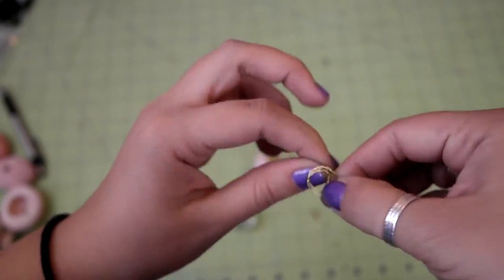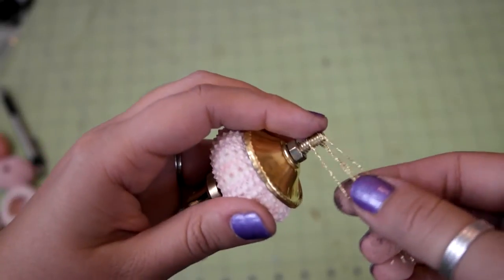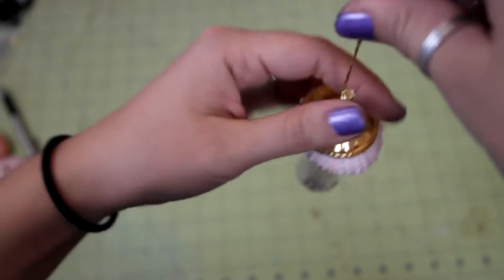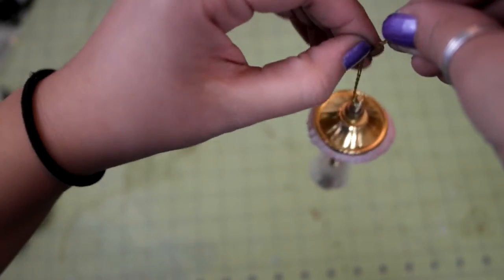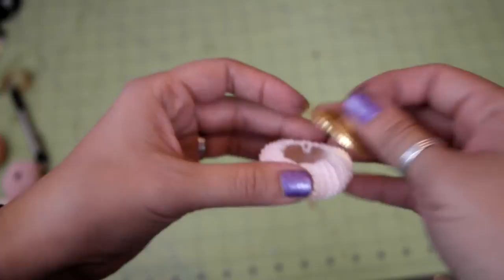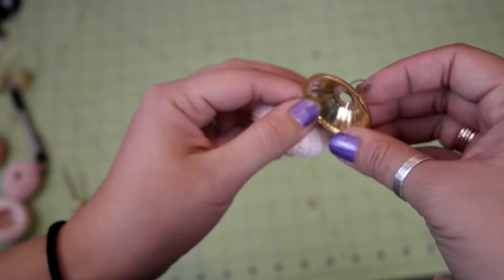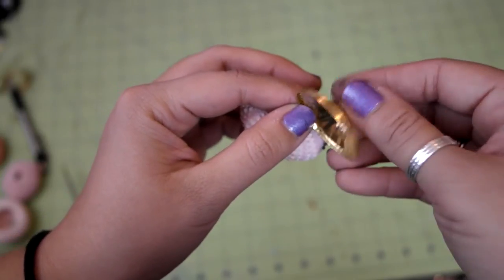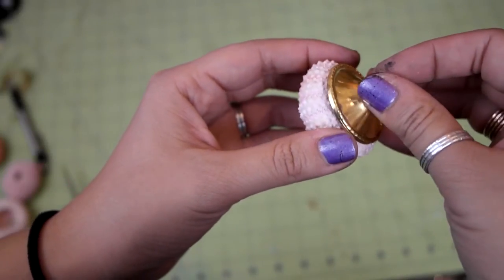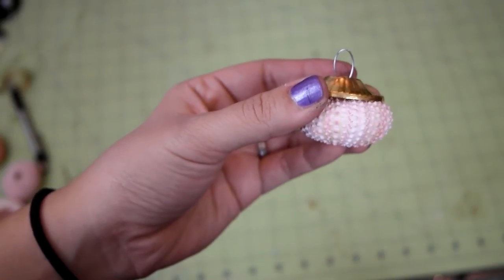Then take some string, loop it, and attach it to the top of the screw. If you think it needs it, you can dab the knot with super glue to keep it in place. The sea urchin shells I bought were pretty tiny, so the screw part of the pull stuck right through. But if you end up getting a larger shell, or if your pull's screw is short, or if you have the means and decide to cut the screw down, you could use the two-part epoxy to glue the pull onto the bottom and then the other part on top. Then you can just use the little wire loop that comes with most ornaments, stick that in the hole on top, and tie thread to that.